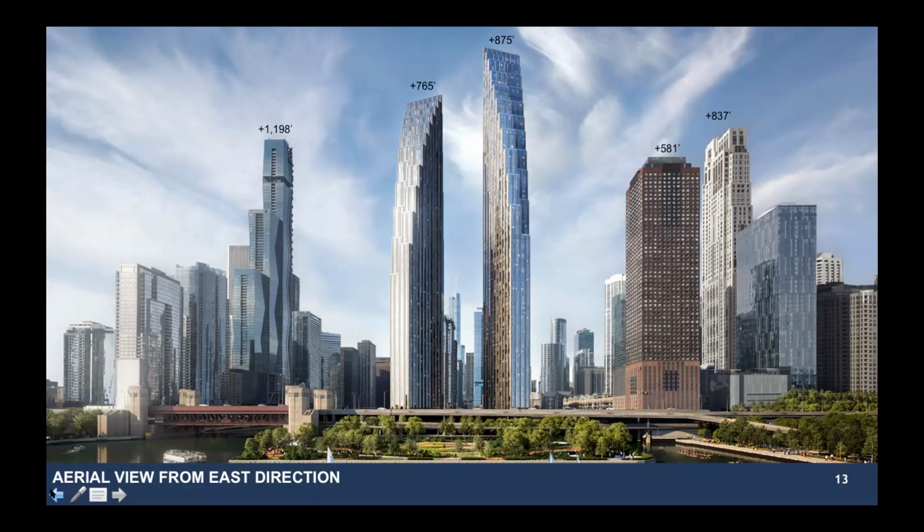The list is rather lengthy, and I think a real win for the city of Chicago and Chicago taxpayers. To address neighborhood concerns about future traffic impacts, the applicant will be required to conduct an updated study of traffic and loading in between the 2 construction phases of this project. So after Tower 1 is occupied, but before Tower 2 is issued any permits to allow for the 2nd phase of construction.